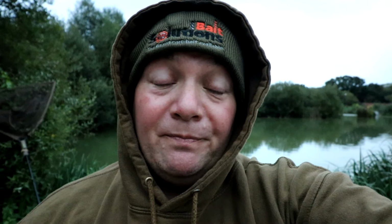Alright guys, so just about to go into dark, and I realise I haven't really done much of an update today. Where you saw me put the bait out earlier today, I think about 12 o'clock, is the exact same spots they are tonight guys. The only thing I have done is put a little bit more additional bait over the luncheon meat one, and that's it. I'm not going to move them, and fingers crossed I can get you a bite before the morning. If not, it's going to be a very short vlog guys, but that is what it is, it's fishing.